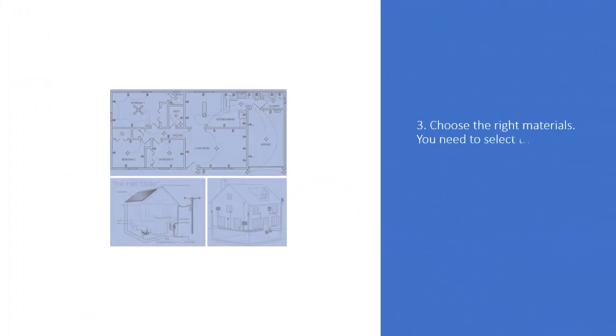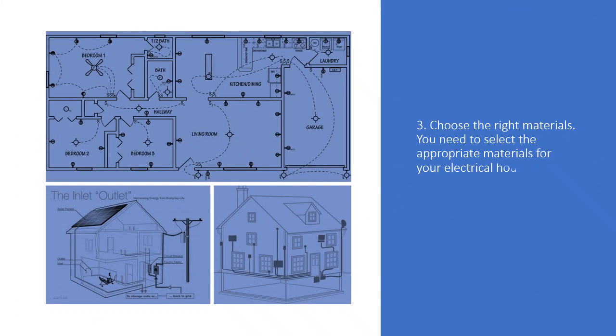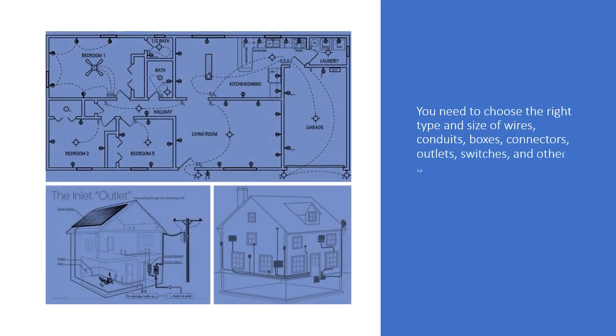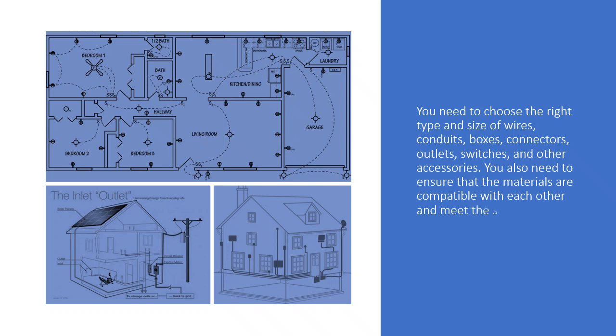3. Choose the right materials. You need to select the appropriate materials for your electrical house wiring project, based on your power needs, wiring diagram, and local codes. You need to choose the right type and size of wires, conduits, boxes, connectors, outlets, switches, and other accessories. You also need to ensure that the materials are compatible with each other and meet the safety standards.